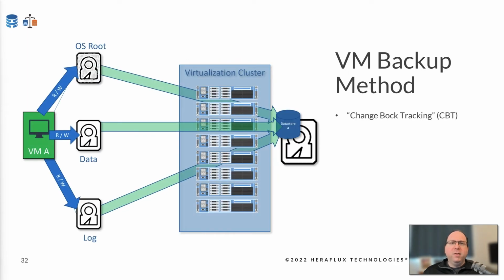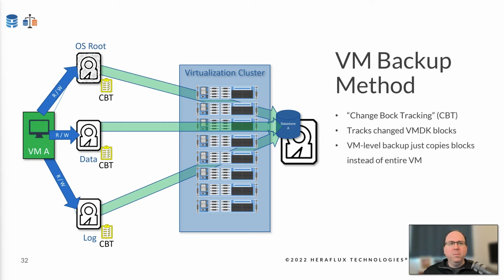One of the good things about VMware is that they have this thing called change block tracking that you can enable, and most of the storage vendors and the backup vendors do this already. It allows you to track the virtual machine disk blocks that have actually changed inside the virtual machine. So instead of having to copy those files off every single time, you just copy the blocks. It makes that backup process a whole lot quicker. When it's done, it resets that pointer list of all the changed blocks, and you're good to go. It's fast, it's quick. Again, it may not handle what the database is doing internally.